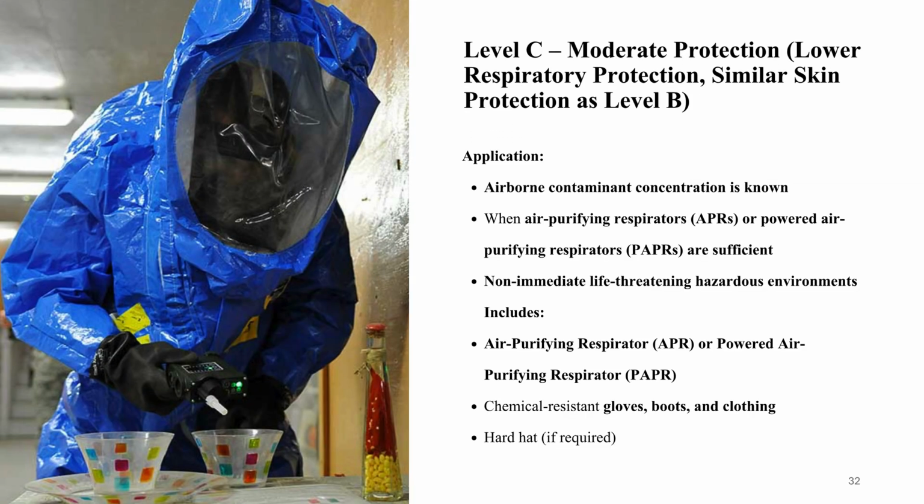Level C. Moderate protection. Lower respiratory protection. Similar skin protection as Level B. Application: airborne contaminant concentration is known and air purifying respirators, APRs, or powered air purifying respirators, PAPRs, are sufficient. Non-immediate, life-threatening, hazardous environments. Includes air purifying respirator or powered air purifying respirator, PAPR, chemical-resistant gloves, boots, and clothing, hard hat if required.